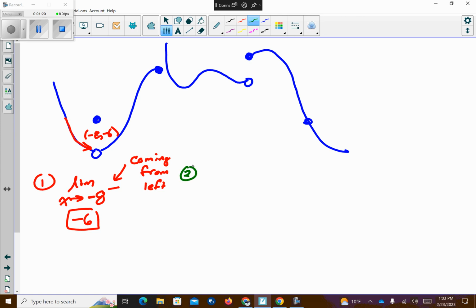If you can't decipher the difference between red and green, looks like the same color to you. All right, and I forgot to put f of x there. Okay, so this means I'm coming from the right.